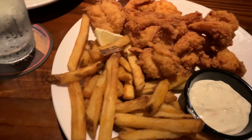Yeah. We're back to our healthy eating tomorrow, guys. Right? We should be. We're our accountability partners. But tonight, we eat. We eat.